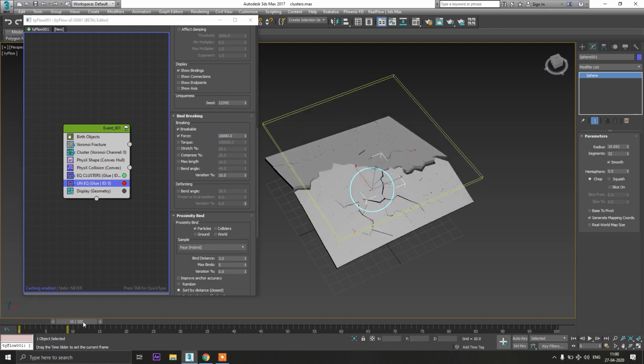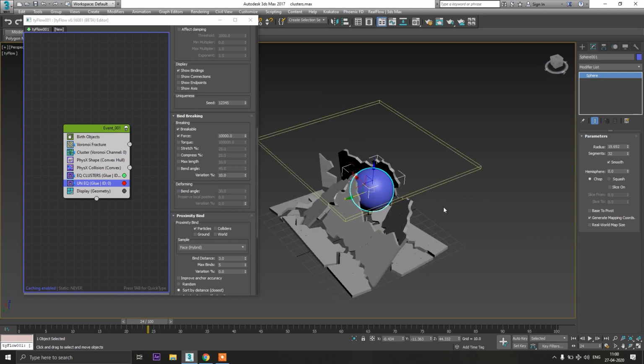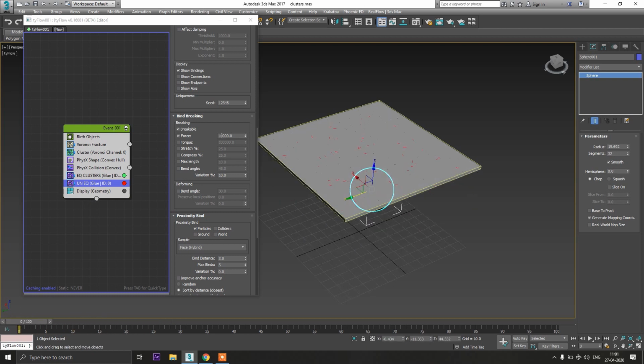Okay, yeah, so now you can see it's behaving in a much more natural way. Otherwise, in my original jet fighter crash video, if I don't have these unequal clusters, as soon as it hits the ground, it will just shatter into clusters. It won't shatter into small pieces, but it will shatter into small clusters, and that's something we don't want, because even though it's breaking into clusters, it should have a little bit of force which holds it together. So you need to find a good spot where your artistic and realistic skills tend to match.